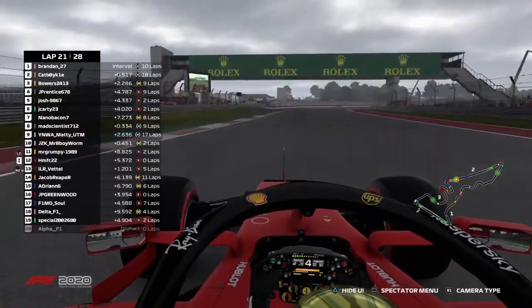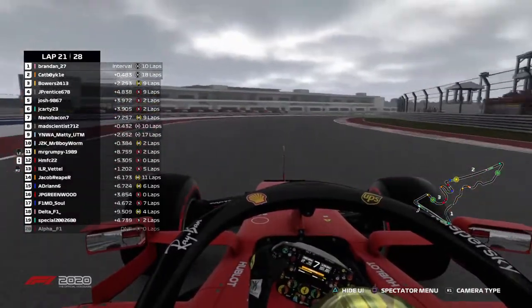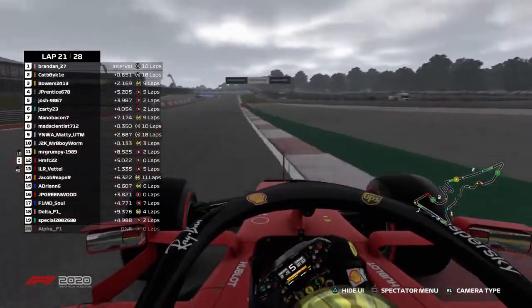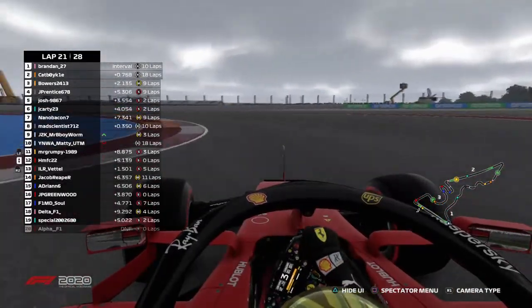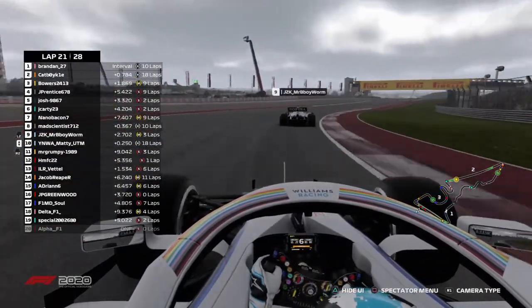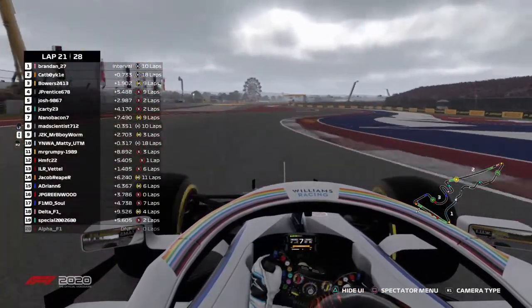But yeah, the sun has disappeared. As said, we might have some rain, yeah, I wouldn't be surprised if we have some, as the two Williams boys are fighting each other, and that's People Warm in P9. I mean, he's on better tires, so it's not really a surprise.